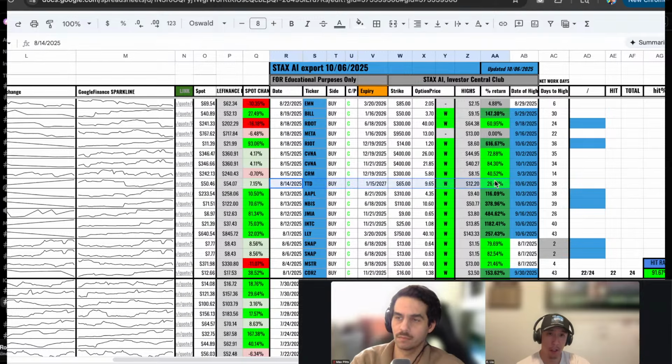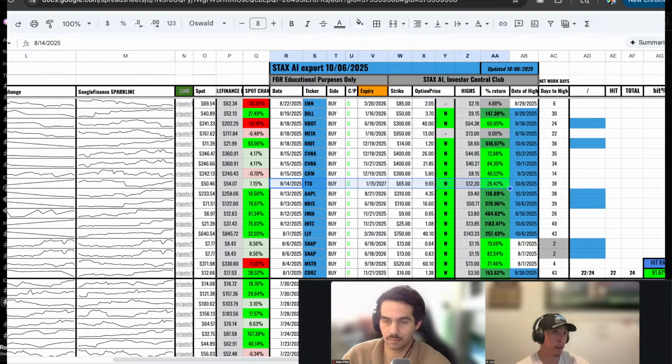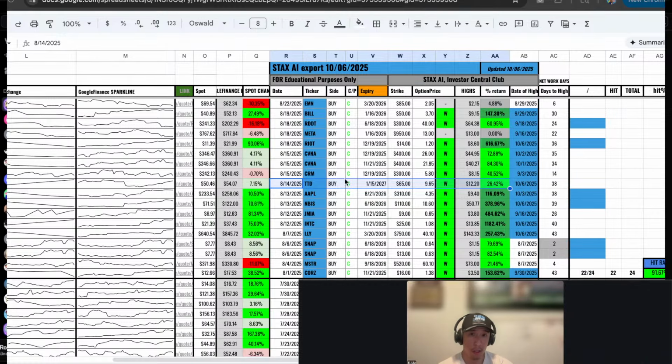I would say this created the baseline for me to at least have it on my watch list to consider it as a potential position. And as it dropped further, I was waiting to see if I could find a good entry point, and I did find an entry point along with the rest of the Discord. And as a result, we saw TTD bounce back up from that low. My position right now is closer to about 40 to 50% up.